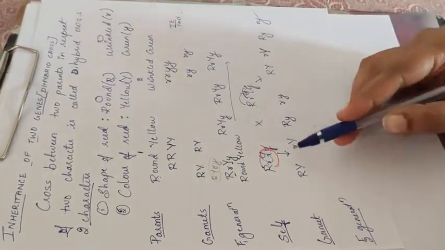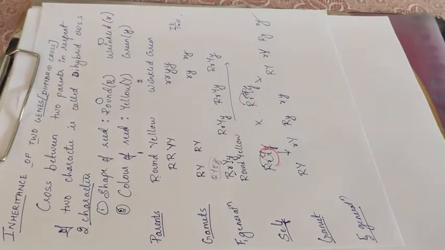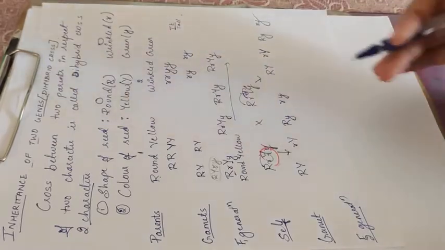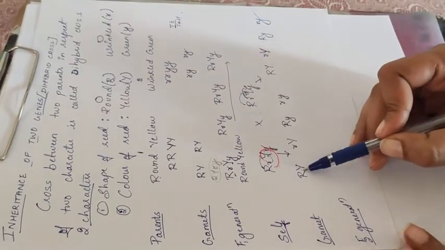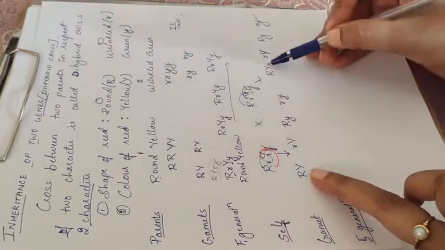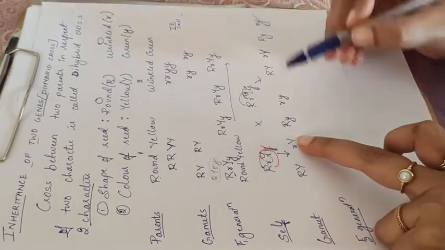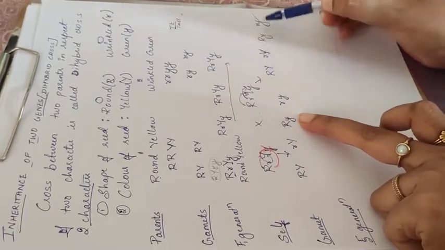Since the gametes formed here are 4 and 4, the possible F2 generation will have 16 possibilities. Therefore, we need the help of a Punnett checkerboard for writing this. In a monohybrid cross, the maximum offspring possibility was only 4. So we have just shown that this gamete can fuse with this. Here, this gamete will fuse with this. Therefore, from this gamete there are 4 possibilities. This can fuse with 1, 2, 3, 4.